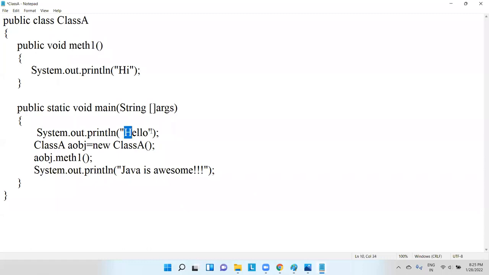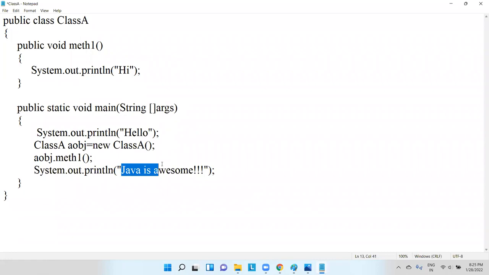First hello will be printed. After that, hi will be printed. After that, Java is awesome will be printed. Now my question is, if I want to see the output, how many tasks do I need to perform? Did you understand my question?